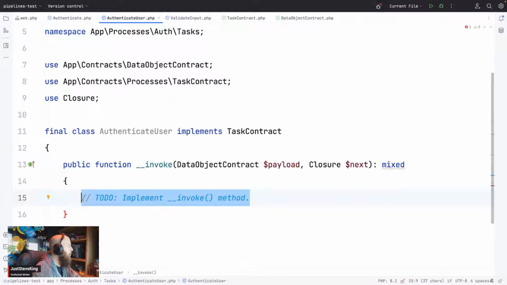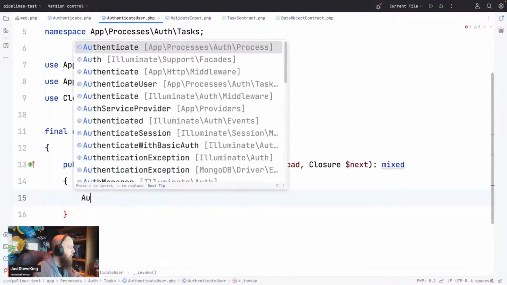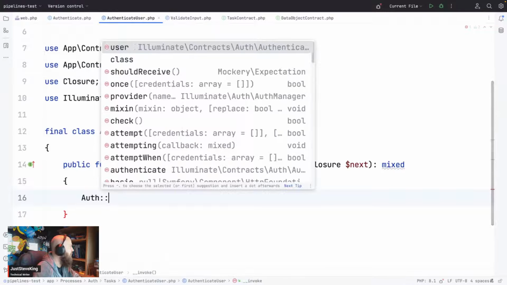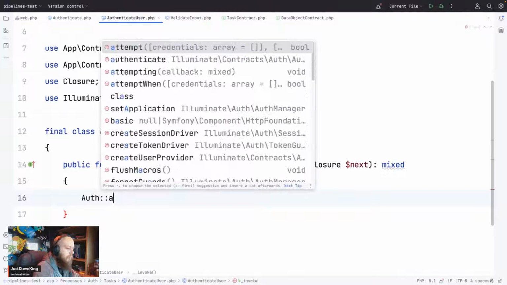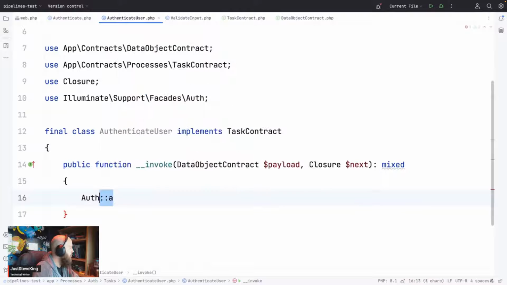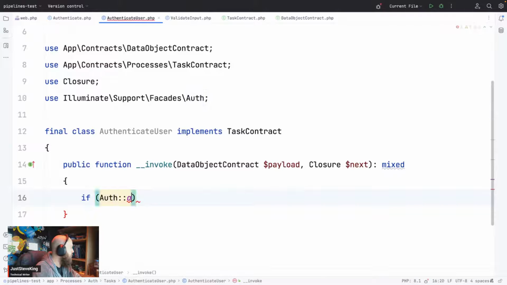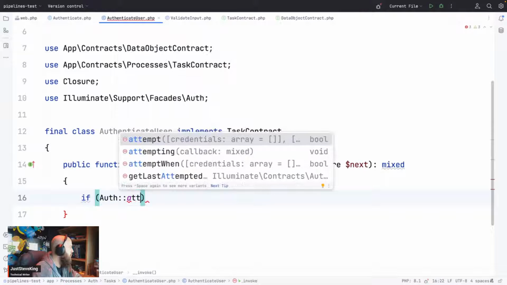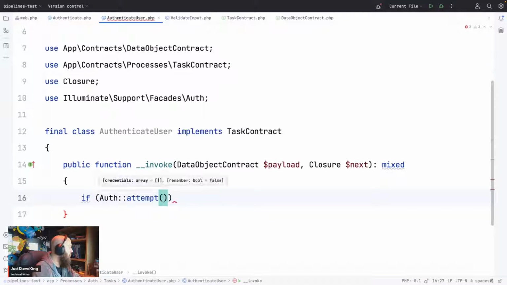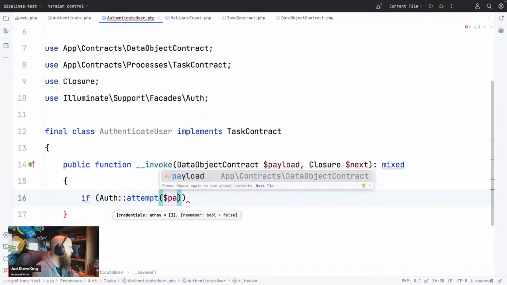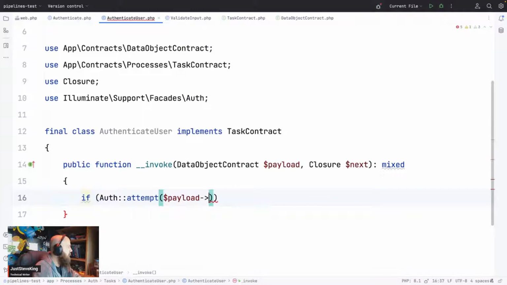So at this point, we know we've got valid data. So we can just say user auth facade. And we could probably say if auth attempt credentials array. So we'll just get the payload and we'll say to array.